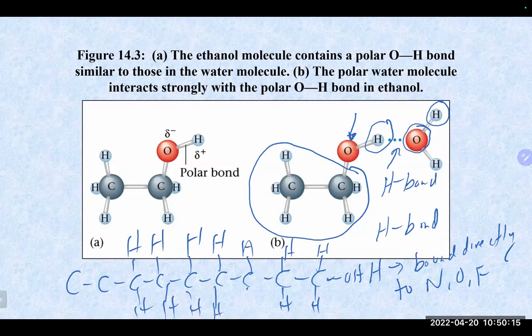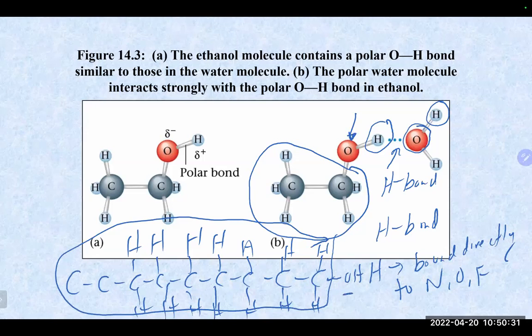Now, something like this, if we wanted to see if it's going to be soluble in water, it is probably not going to be very soluble in water. And that's because what we pretty much have is a ginormous part of the molecule that's nonpolar, and we have just this little part over here that can interact with water. It really does decrease the solubility a lot, to the point where it's not very soluble at all. It's sometimes referred to as steric hindrance, which basically means that big part gets in the way of the OH being able to interact well with water.